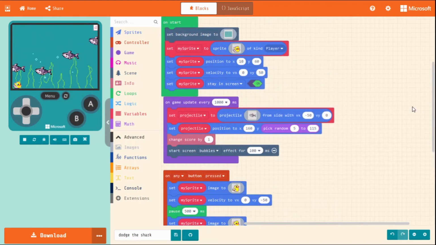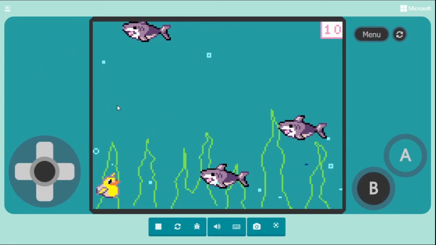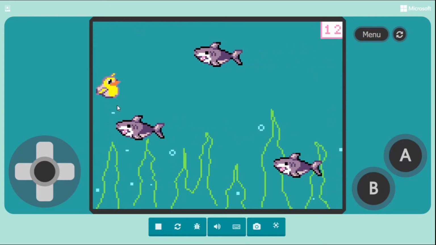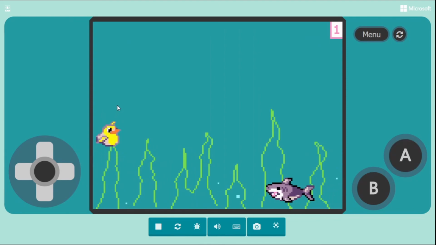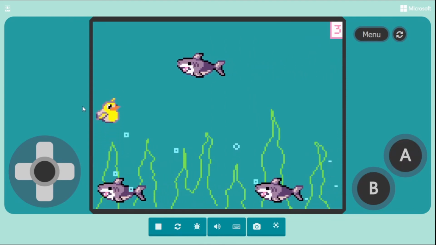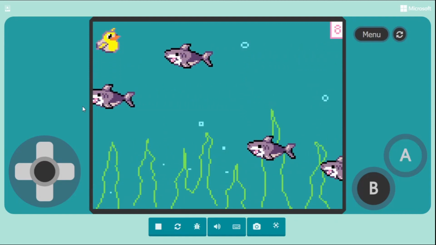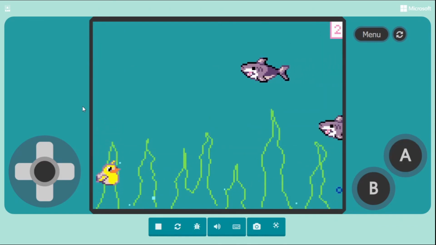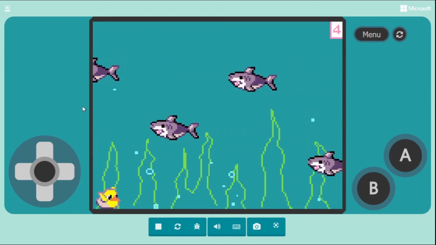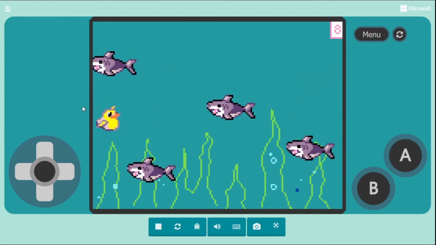All right, so with that, we've now completed our game and you can just have fun playing it. I think this is a pretty good little game considering we didn't have to write all that much code. Of course, there's always things you could add. In this case, you could add lives to give the player a few chances to avoid the sharks. You could also add different sounds and effects or whatever else you can think of.